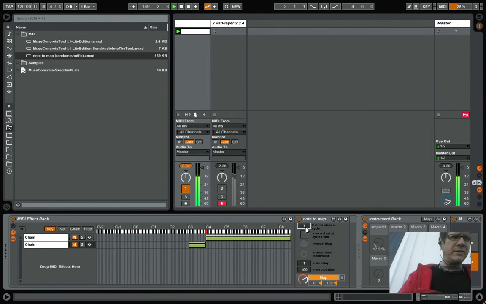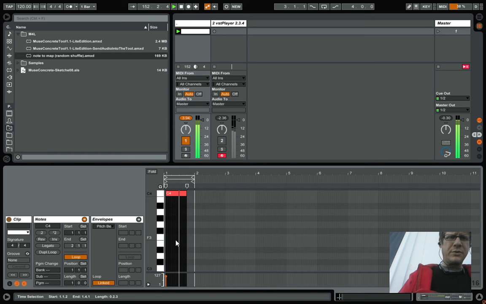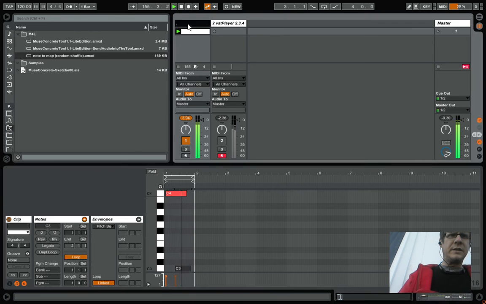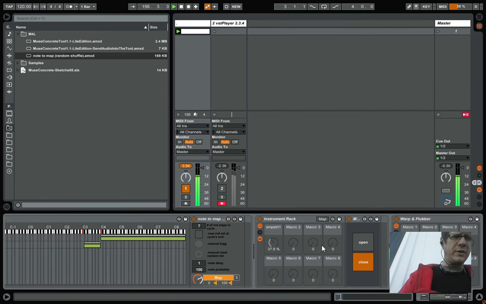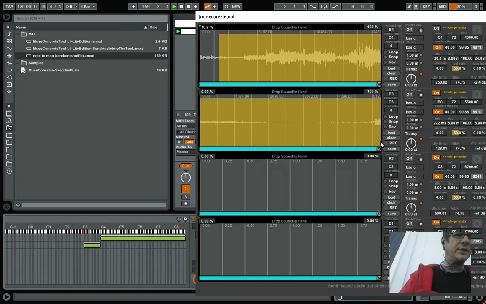And we can make this 7, and let's add some more notes in here, C3 notes. There we go, shorty. And so we're getting triggers on that one. So let's go ahead and map mapper knob 2 to the second lane's start point.